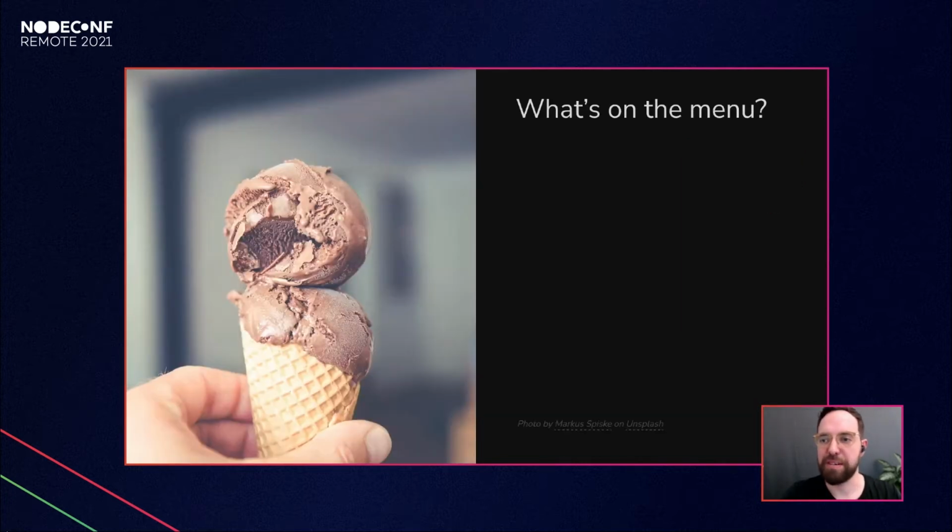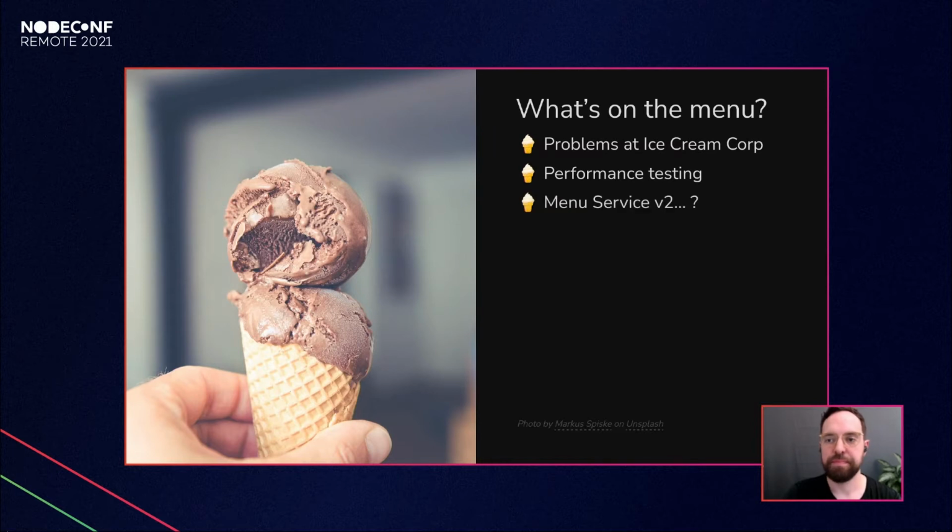Now let's get into it. What's on the menu today? In a moment, I'm going to introduce you to my fictional client, Ice Cream Corp. I'm going to tell you about the problems they're having with their Node.js services, and then we're going to start to look at how we can solve them. We're going to try some performance testing as a way of isolating the issues that their services are having.